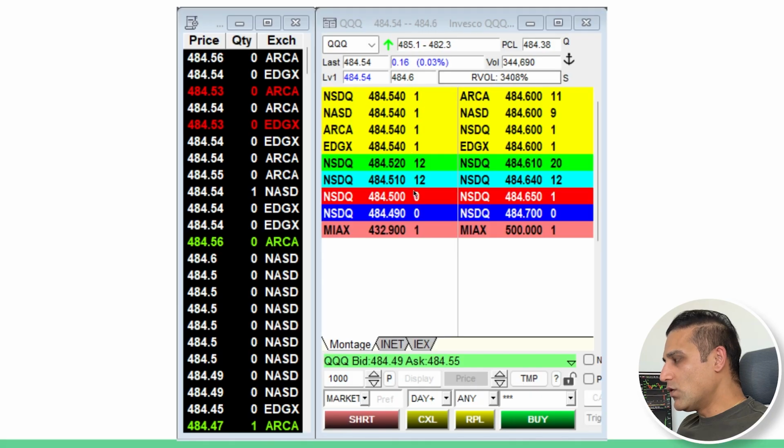The size that you see, don't take it always too seriously. A lot of times these sizes can be hidden. These sizes can also be fake. It's also very easy for any trader to actually hide the size. But this is just the overview that we went over.